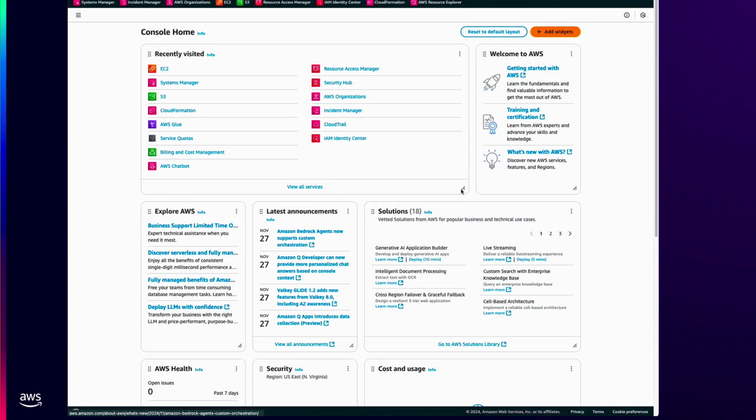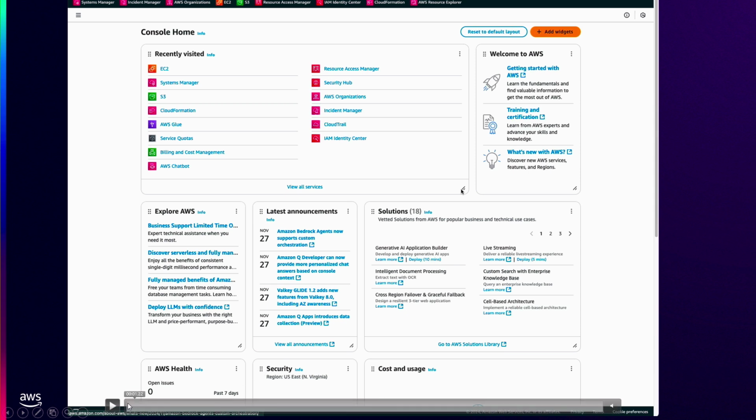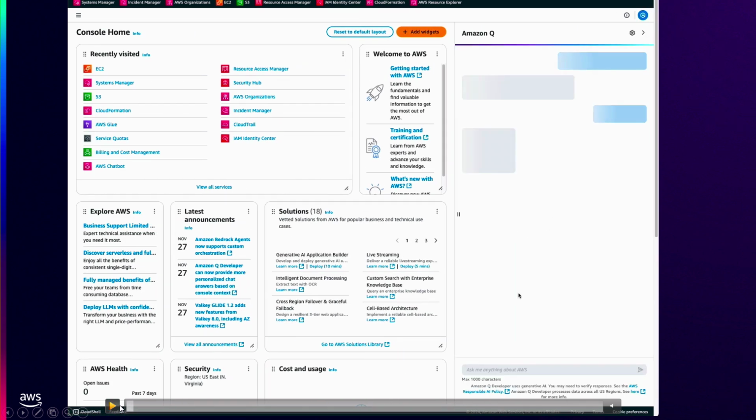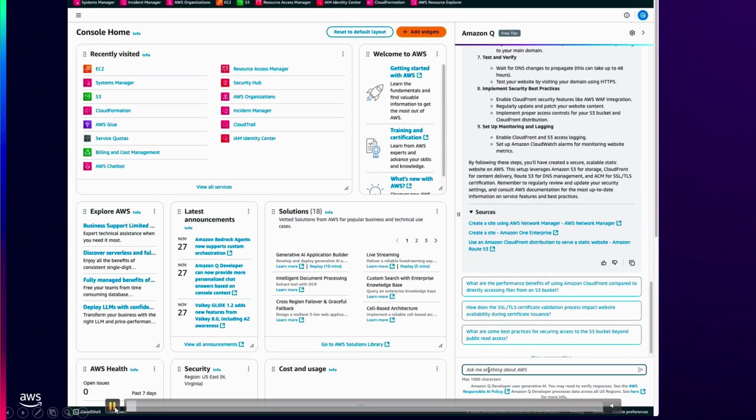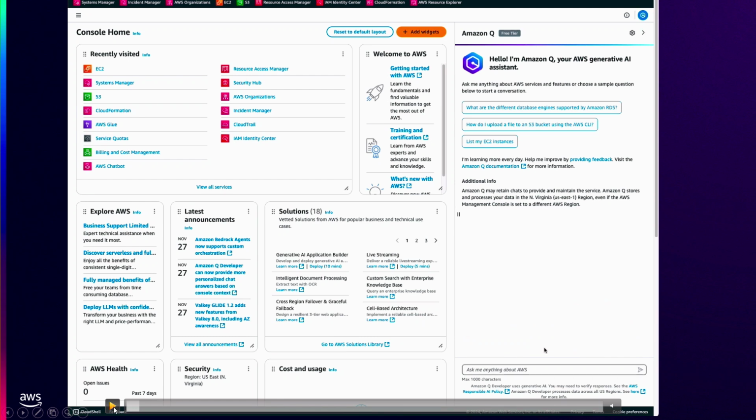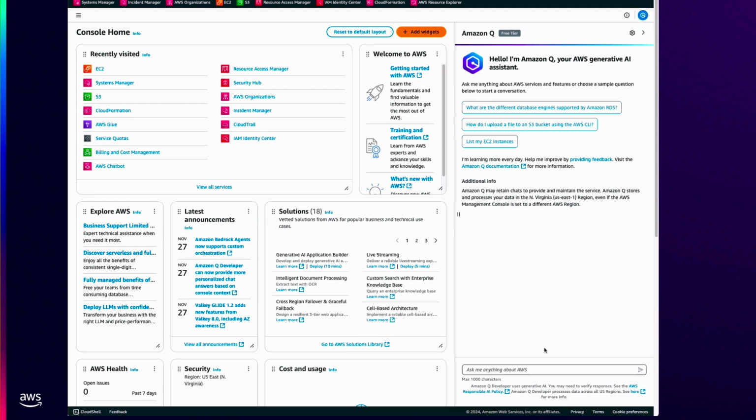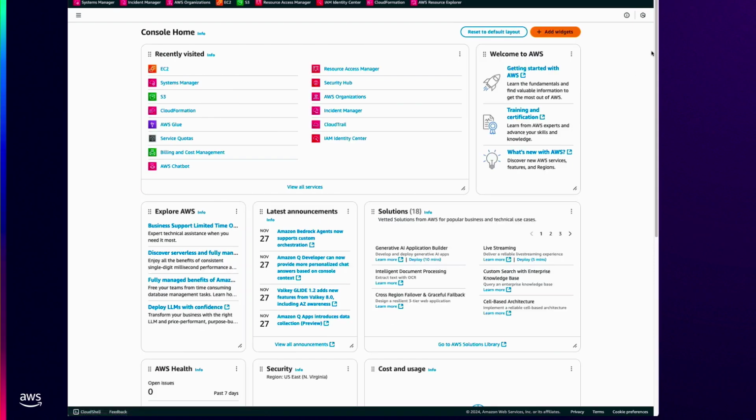I'll see if I could do that successfully. It's going to be weird because I'm mousing from far away, but we'll see if I can get this to work. Okay, so this is the console, and it did work. This is the Q interface, so I'll pause there for a second. So what you've got here is the AWS console, and then we popped up on the right the interface to Q so I can ask Q a question.